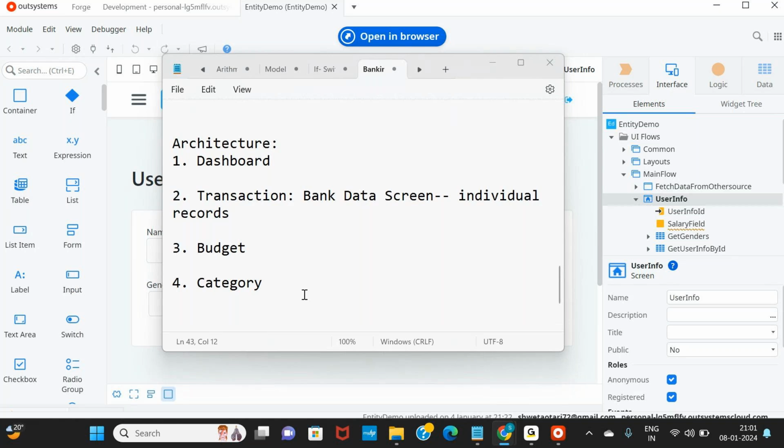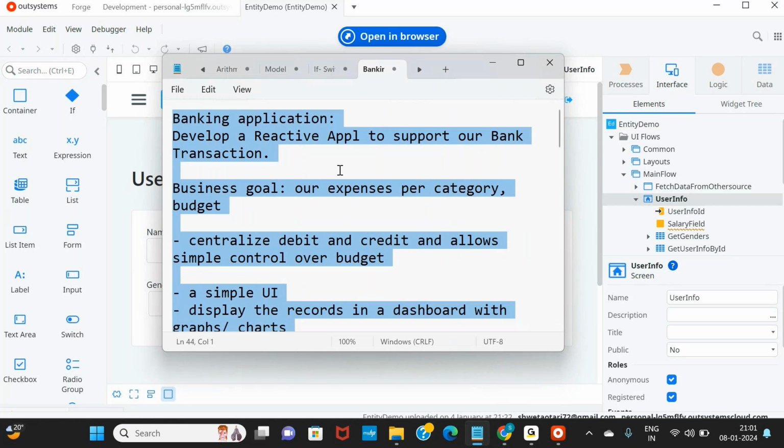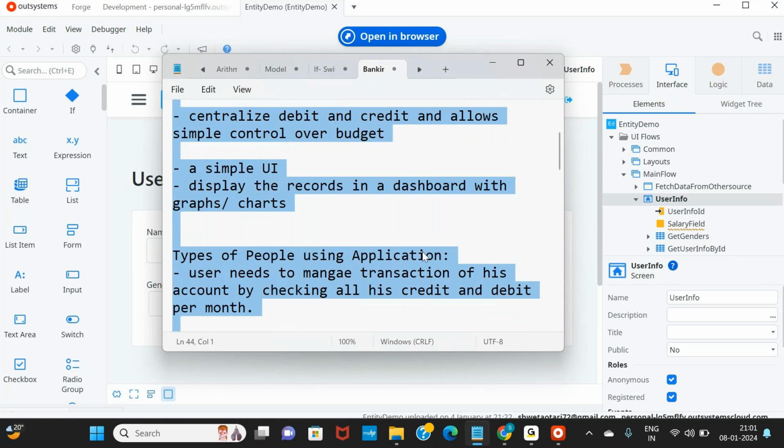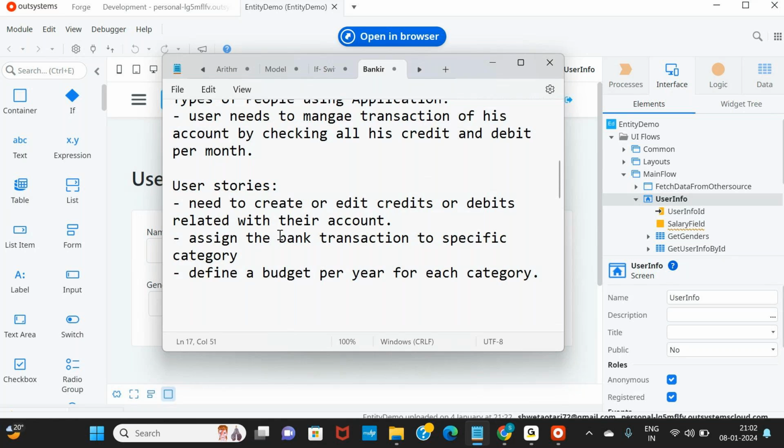Yes, is this clear? When you go to the client side, you are only going to get these types of stories. The client is not going to share the screens with you anyhow. You look at the screen and design accordingly. This is how you have to design a screen. This is how they will give it to you.